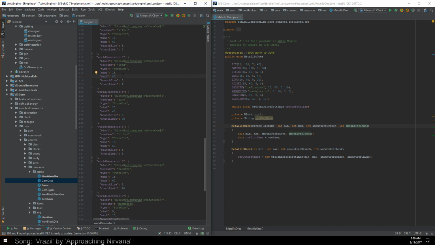The reason I'm going to raise that to 80 is I want lead to be a little bit more early game, because you'll use it for batteries and stuff. I want copper and tin to be extremely early game. That's why they're at 120. You'll find them in clip sides, because you'll use this to make bronze. You use it to make bronze weapons. These were literally the two first metals that mankind found. After that, it was things like silver. Let me rephrase it. Not just found, learned how to do stuff with. Silver and gold were probably the easiest to manipulate. It's the reason why you see jewelry a lot.